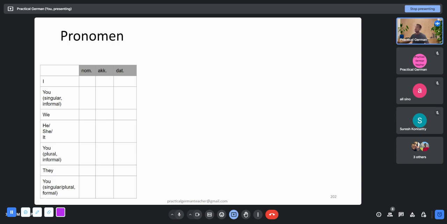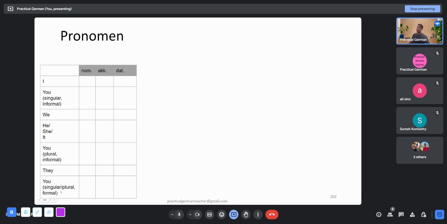The first you is singular informal, meaning you are talking to someone directly, and this is just one person. For example, I talk with Suresh, or I talk with Ruchi or Ali, just like a one-on-one conversation, and we can be informal with each other, right? So that is that you. Then the next you is plural informal. So instead of just one-on-one, I refer to more than one person when I say you, right? Again, being informal. Okay, informal.